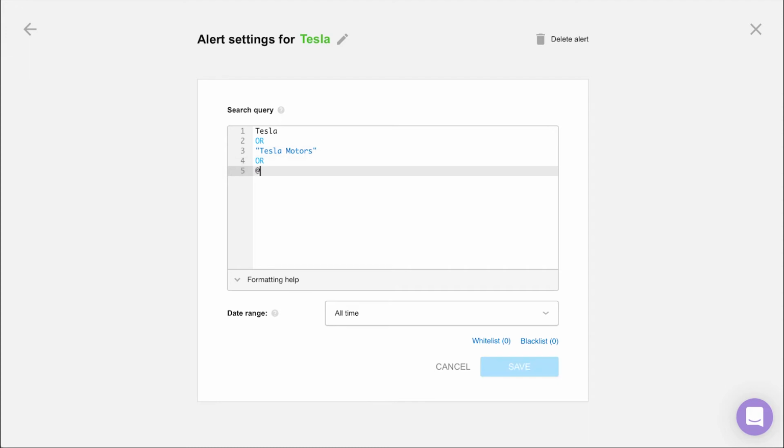For example, @Tesla. With Facebook and Instagram, it's important to check the handle found on the page itself, just below the profile picture, as this can sometimes differ to not only the name of the URL, but also the vanity name used by the account as well. For YouTube and Reddit, just use the channel name and usernames as keywords respectively.